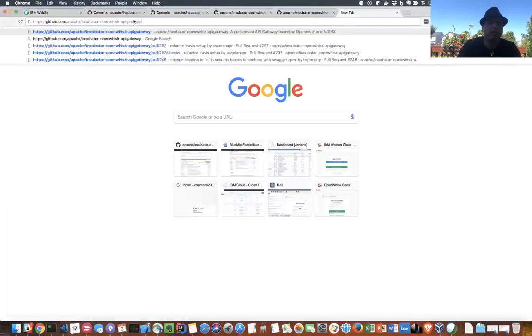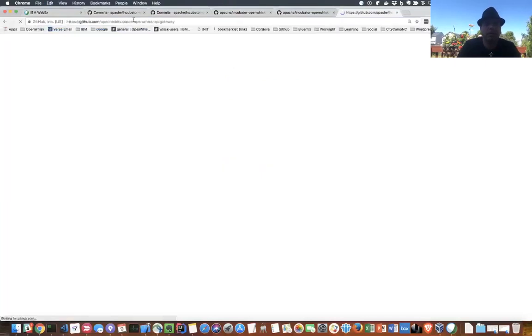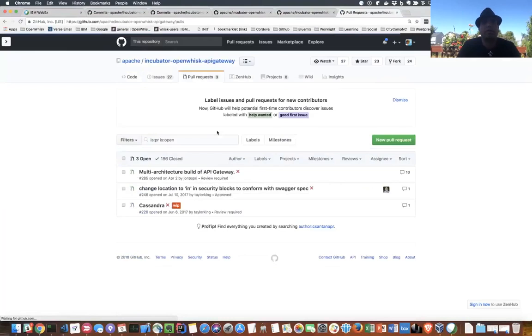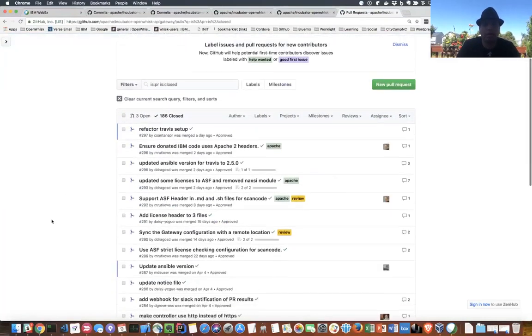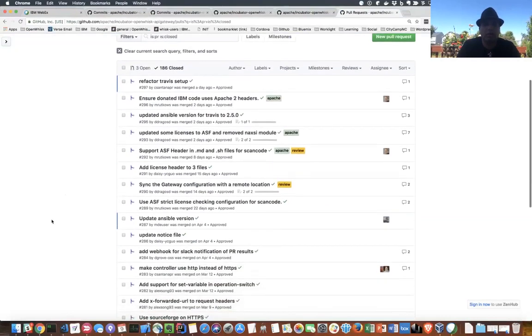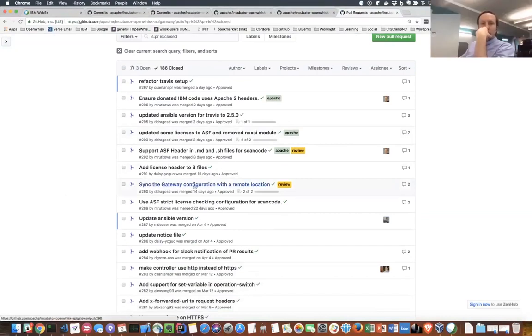So he did a pull request on adding synchronization on the gateways using storage. You can use something, for example, S3 or cloud storage: sync gateway configuration with a remote location.